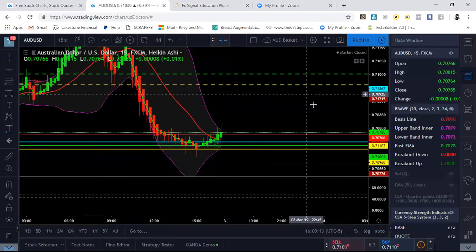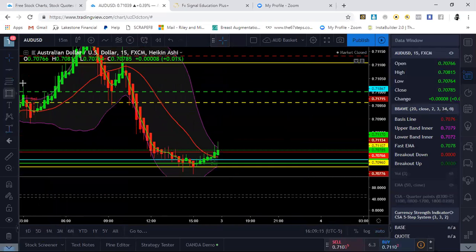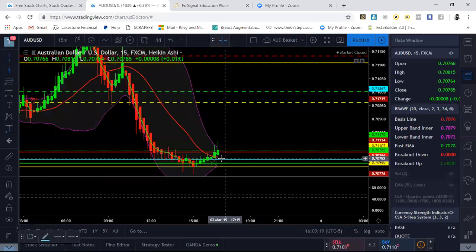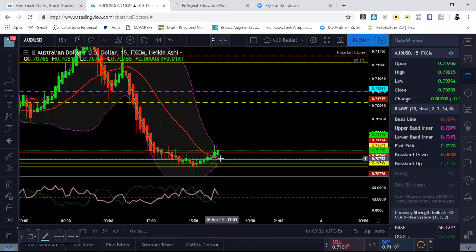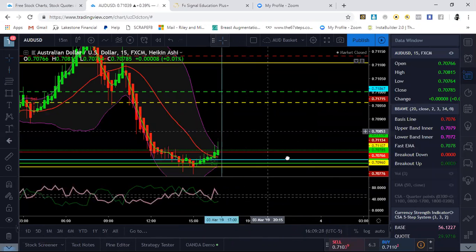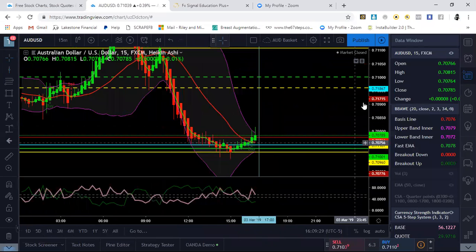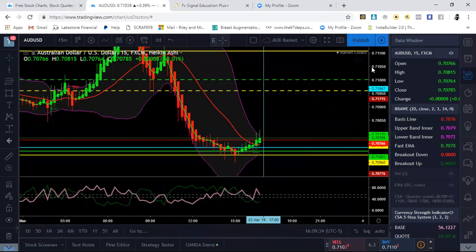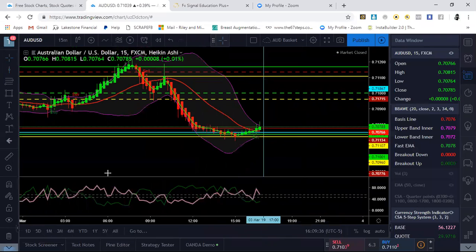Okay, so this is what I want you guys to do, okay? This is what I'm going to do, and you can do this too if you're setting up your chart. We're going to go to where the market opens today, which is right here. Okay, you can see that it's marked itself March 3rd, 2019. This week, this chart is going to run its course, okay? And we're going to see what happens at the end of the week with this training, or with this webinar.